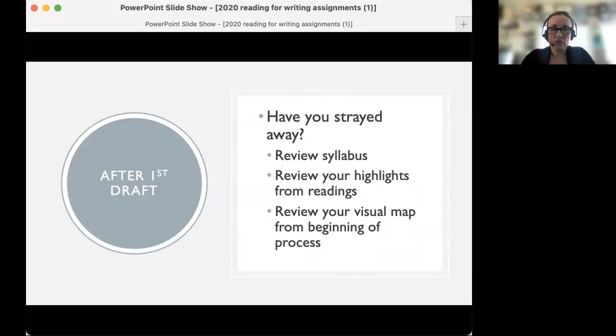Did you forget a section? Did you have some highlight sections that you thought were really interesting, but they didn't end up in your paper? Right? So this is where you can check, and did you follow the syllabus? Oopsie, I was supposed to add a research statement in there and I don't even have that.